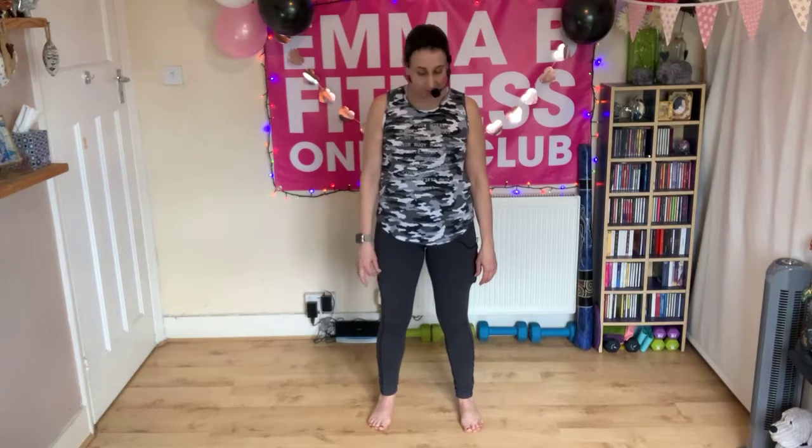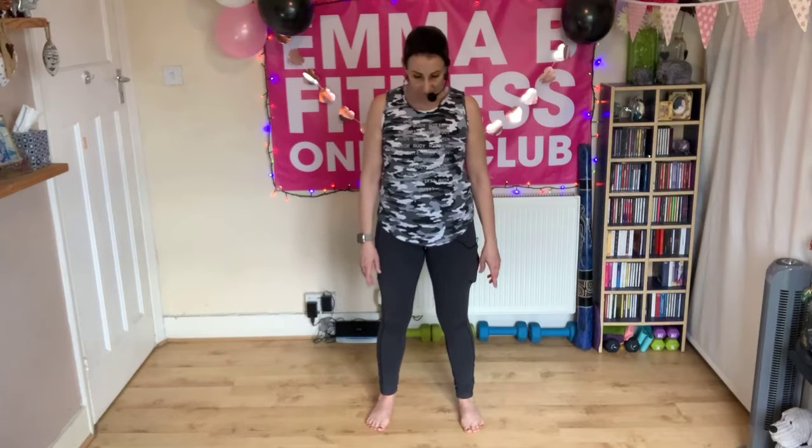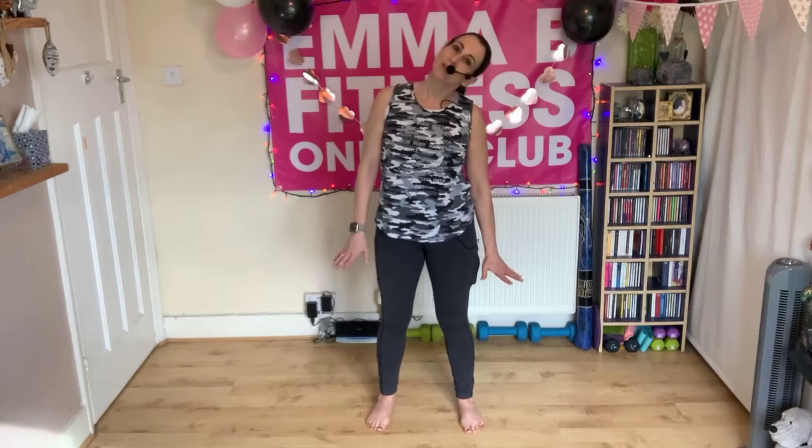Okay, so a little bit of fitness Pilates today, nice and chilled. Let's roll your shoulders down and back, soften in your knees, belly button — just draw it back a little bit. Just relax everything, close your eyes, have a deep breath in. Breathe out, relax. Drop the shoulders down. So a little bit of mobilisation from top to toe, and we're going to do a little bit of standing, a little bit of balance, and then a little bit of mat. Ear to shoulder — take your time, nothing's rushed.